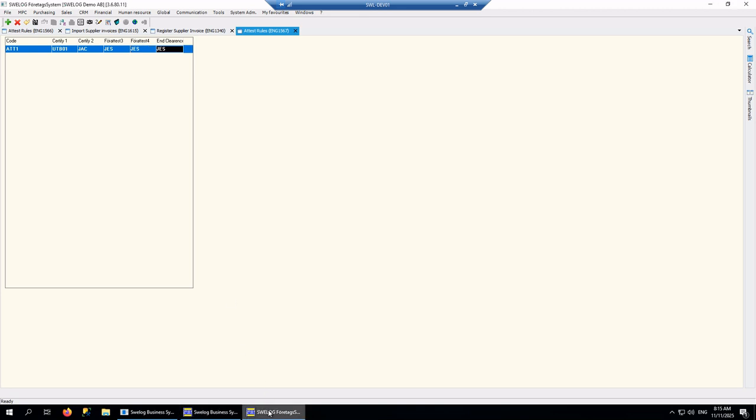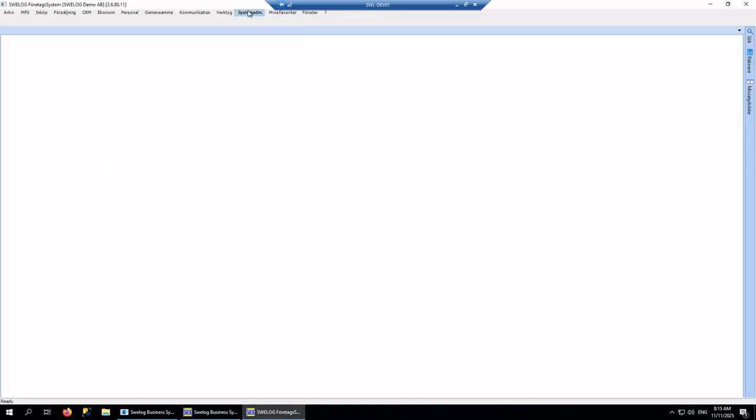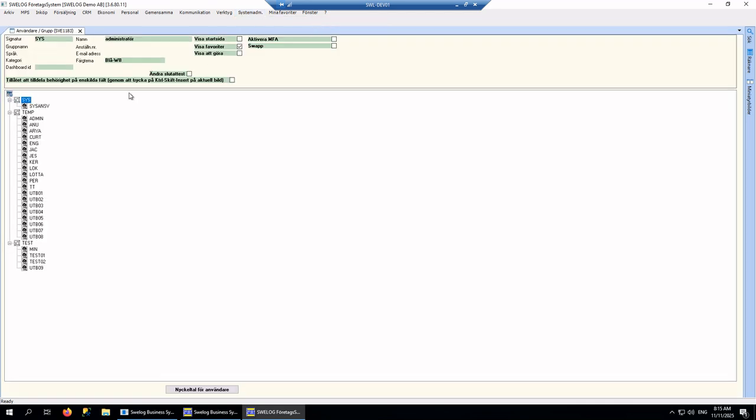So here I'm logged in as the support user. Let's see how that security check is being given. If you choose a user here, let's take UTB01, using which we have currently entered the data. Here we have a new field, end attestant, which means provision to modify the end attestant. Here this checkbox was not selected, so that is why that user could not change the end attestant.